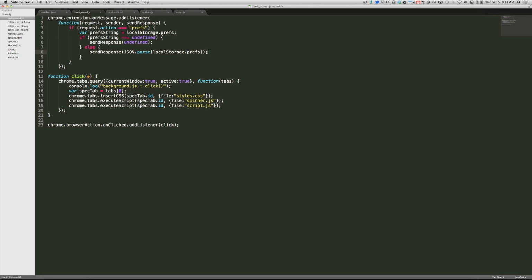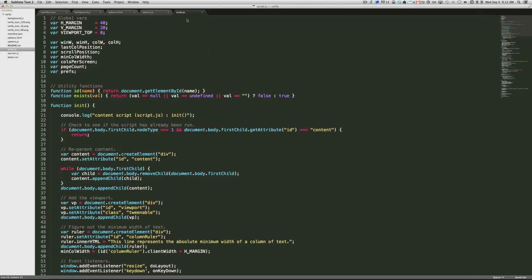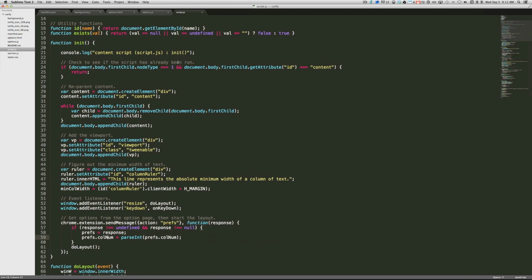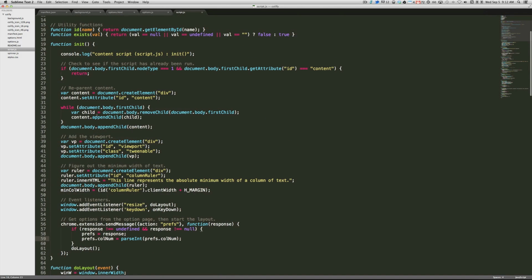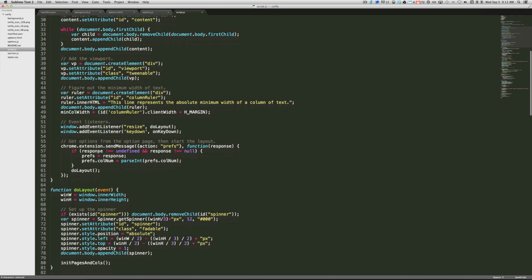Basically my background page is just sitting here waiting for someone to request preferences. Now here's my content script. Remember, this is being injected into the content that I want to change the format of. In its init function here, the last thing that it does is send this message using this API here, the Chrome extension send message.